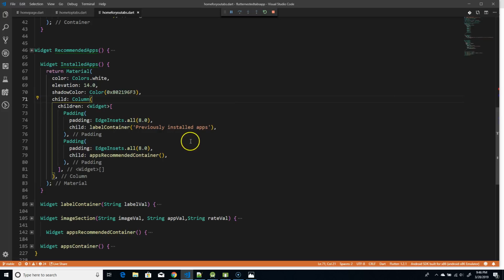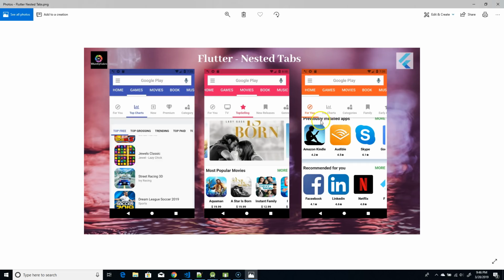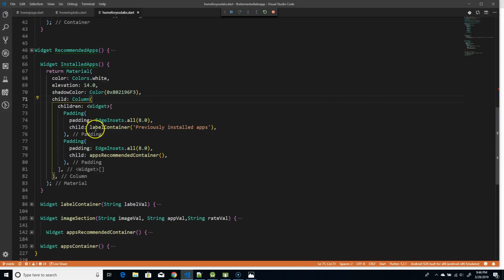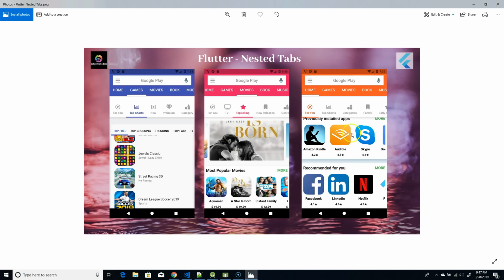I always try to separate containers. The reason I've used a column widget is this is one section and this is one section. I've split it into a column, and this section I've made into a row so that I could get two texts here, and this is basically a list view. The column has the label container, and then these are the apps, that is this section.